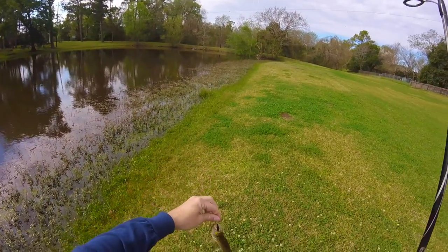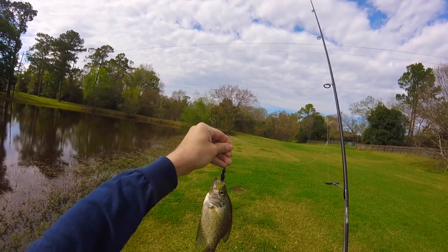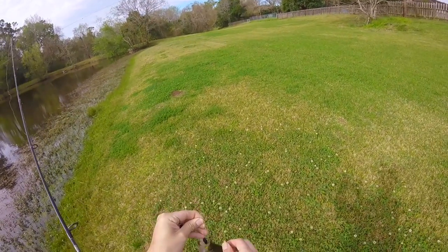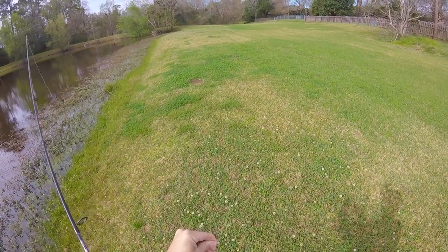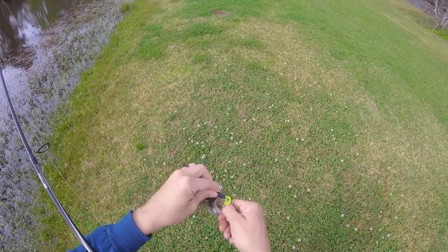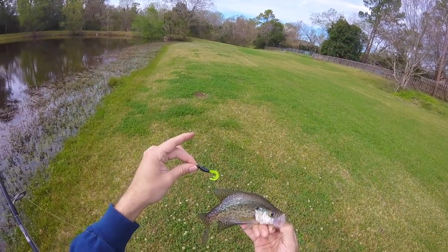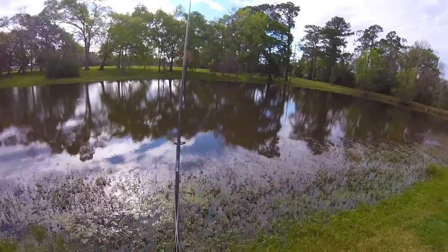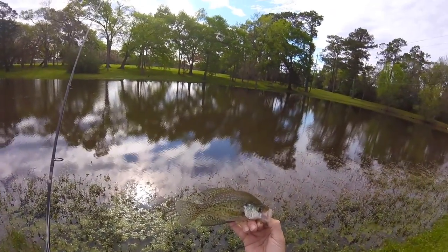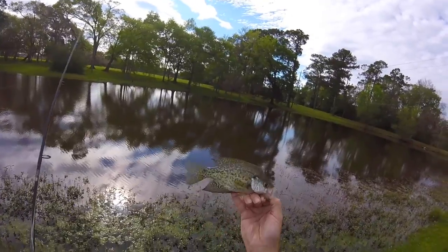Alright folks, I didn't get it on camera unfortunately, but that's the second fish on the Fish Hog — this was the chubbies, triple chubbies. About my fourth or fifth cast with it, a little crappie here. Got a one-eighth jig on the head just working it slow. Got ourselves a little paper mouth. That's it right there — tiny little crappie swallowed it though. So that's two fish on the products, I just need two more. I switched off from the paddle tail one. It was pretty tough fishing out here — water is pretty clear on the top, dark on the bottom.